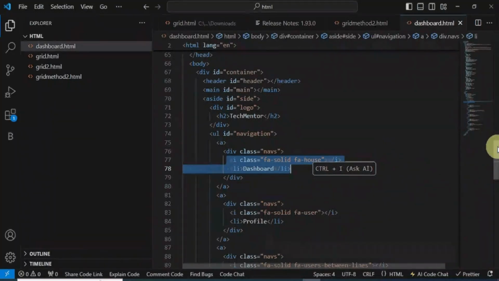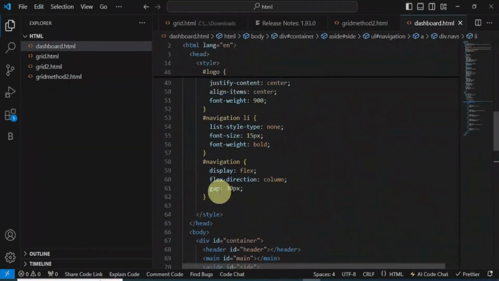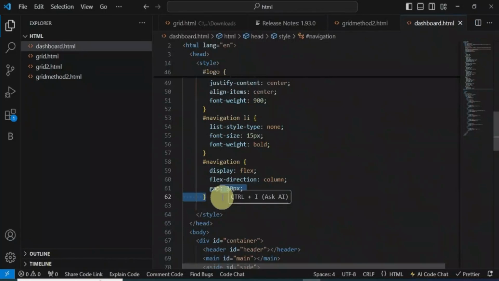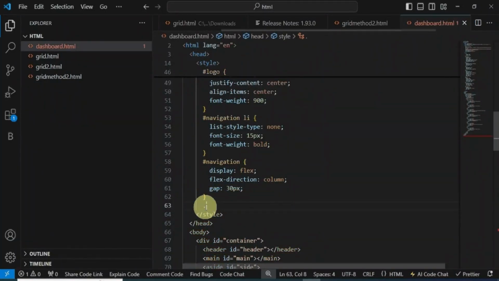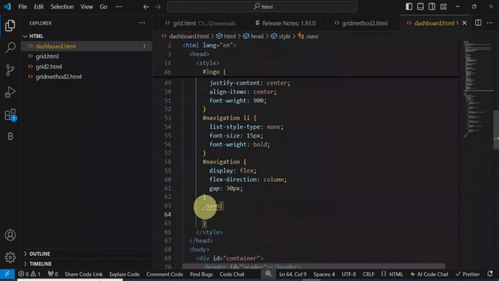So what we will do now is to go and style that particular nav. All these divs have a class name of what? Navs. So we want to style all those divs with class name of navs.